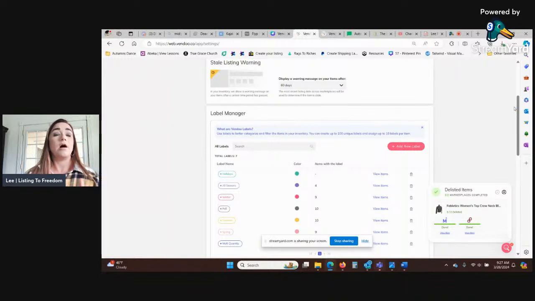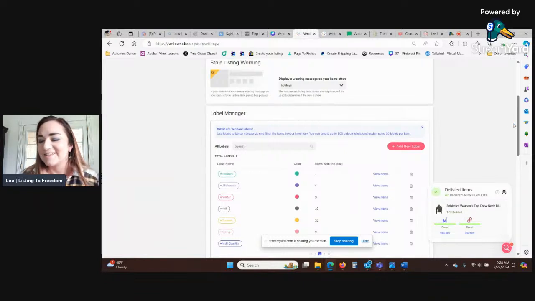For me, all of the platforms I sell on have it. So I don't ever have to worry about selling a duplicate, because I know as soon as it sells on one platform, Vendoo's automatically going to take care of that for me. And I don't have to wake up during the night or wake up in the morning and go, oh no, did I sell anything? Do I need to go run and delist before it sells twice? It's all handled by Vendoo.